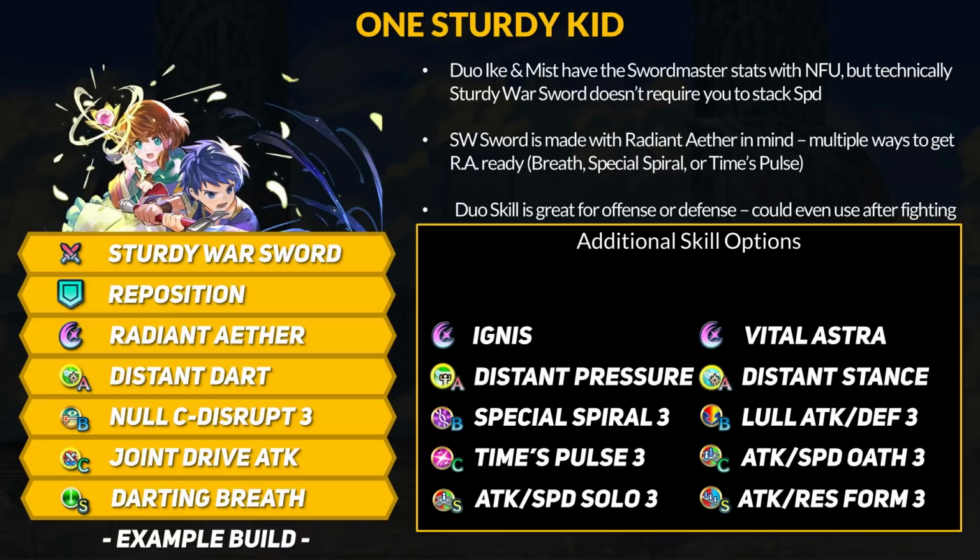If you run Time's Pulse instead, each player phase is going to put it on a 3 cooldown. Ike's going to take a hit for 1 charge, and Sturdy War Sword then gives you 2 charges before his first attack. There's a third option with Special Spiral.